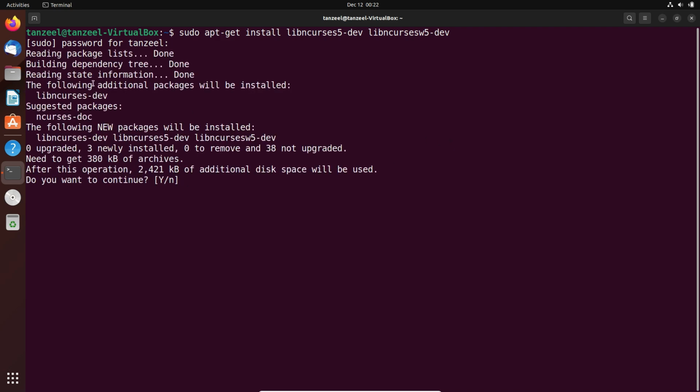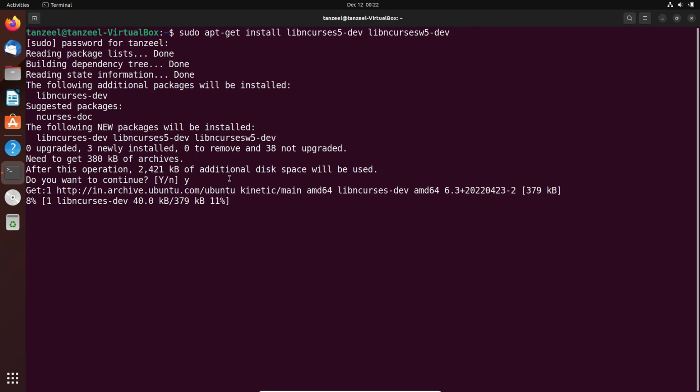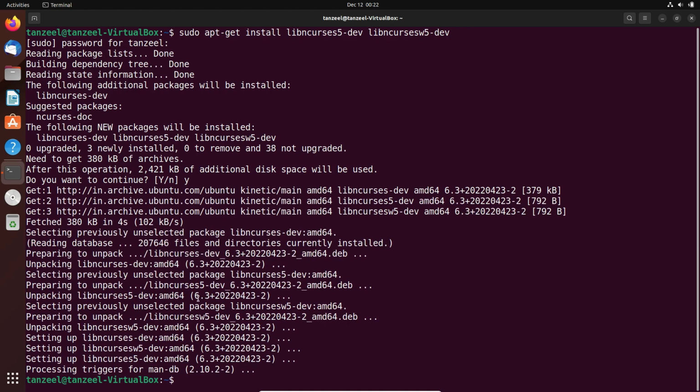So you can see the following additional packages will be installed, that is library ncurses dev, and these are the new packages that will be installed, and it's going to take around 2 MB of additional space. So just install it. Now once the installation of these packages is over, then the next thing is to install git, make as well as the build essential.